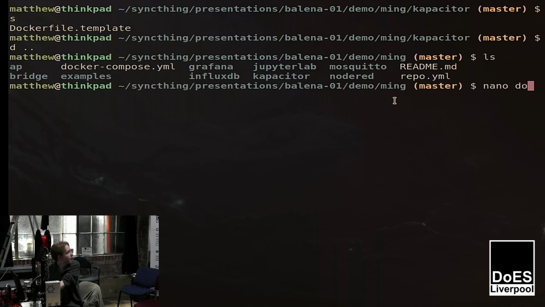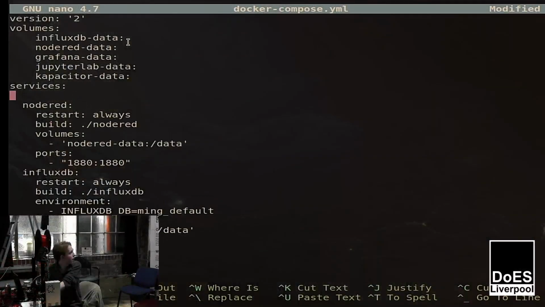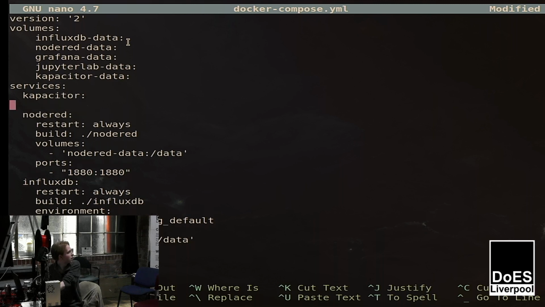Then we say in the Docker compose file, which tells the whole system how to run all of these different containers simultaneously, we want to add a new volume to say what we want to not go missing the next time we run or build the container. So we're going to say, OK, we want capacitor dash data. We're going to make a new service called capacitor, which means its host name is literally going to be capacitor. We're going to restart it always so that if it crashes, then it restarts.